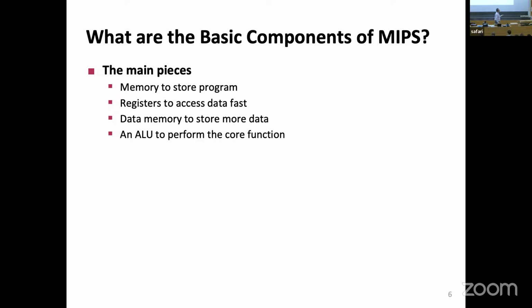So what are the main pieces? We actually saw a lot of the pieces. We need a memory element. This is clear. We had this. What else do we have? We said that these memories, as nice as they are, are a little bit slow. So we have a second type of memory, which we call a register. We have 32 registers, each 32 bits.